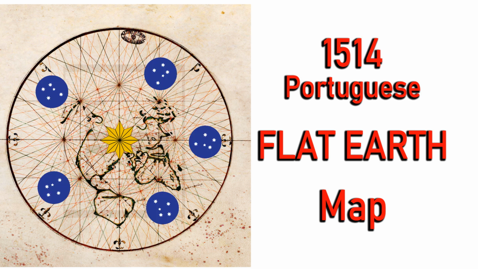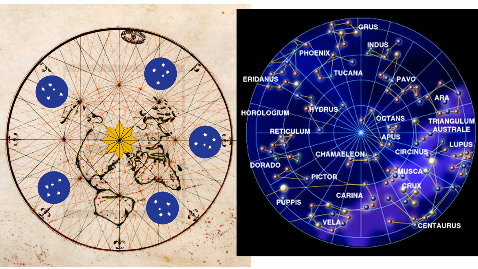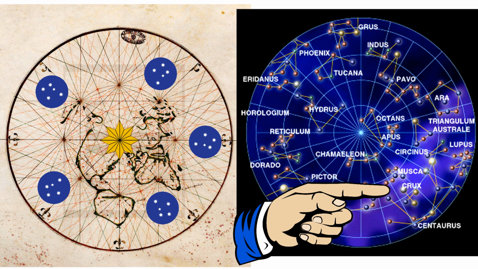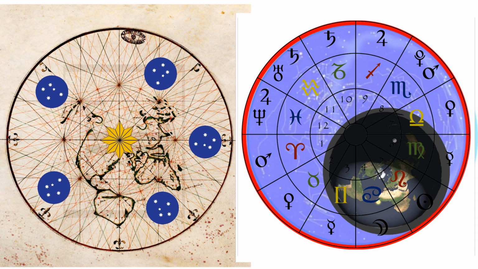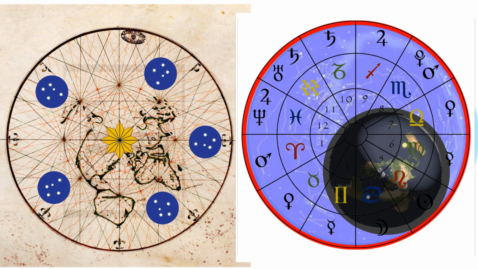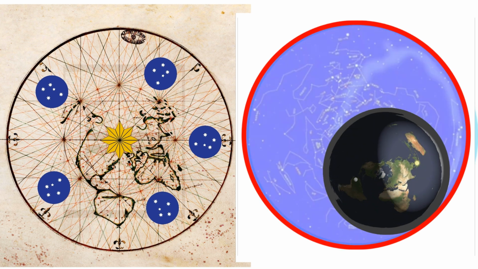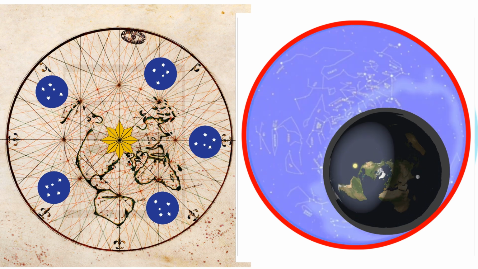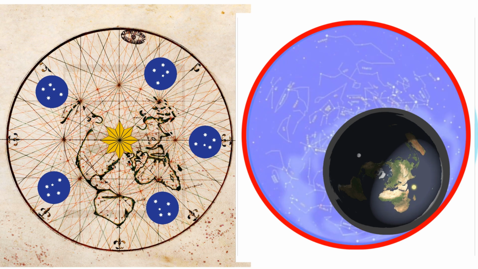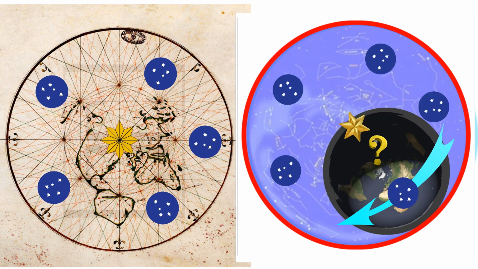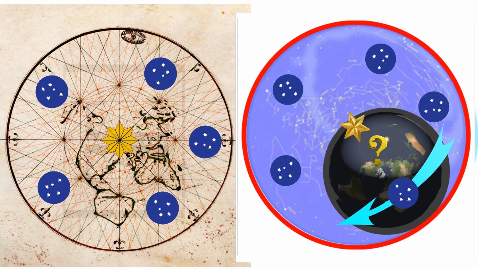Another important observation made by the Portuguese explorers was of the position of the Southern Cross, or the Crux constellation. As they sailed over the Atlantic, Indian, and Pacific Oceans, they were able to observe and record the position of the Southern Cross. If you consider there is a greater realm, having a much bigger sky wheel, this observation would only have been possible when traveling through the Atlantic and the Indian Oceans, but never when sailing over the Pacific Ocean, by the simple fact that the Southern Cross would not be visible at such great distance, being on the other side of this greater realm.